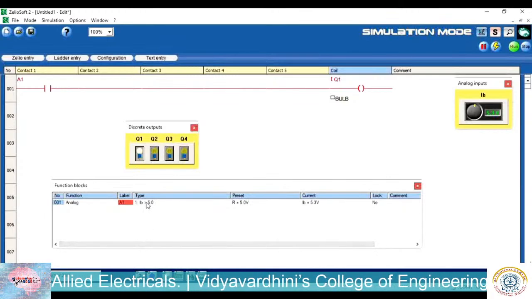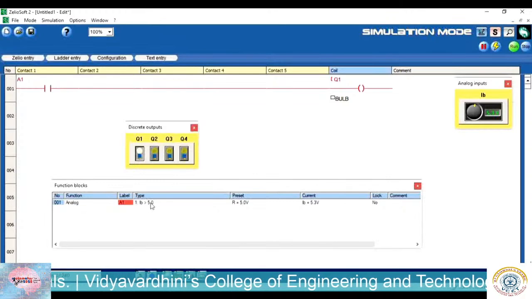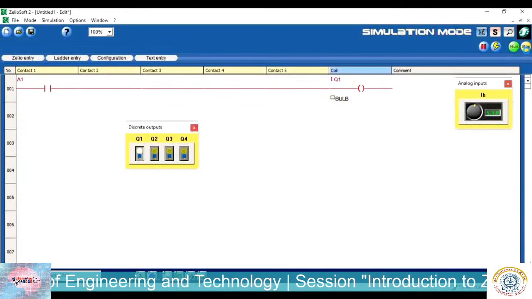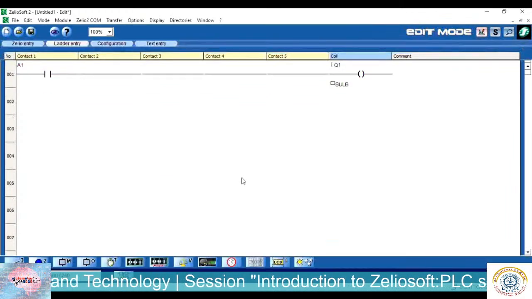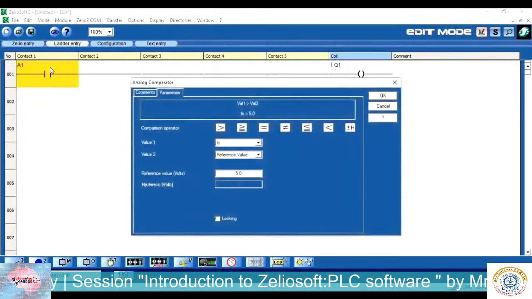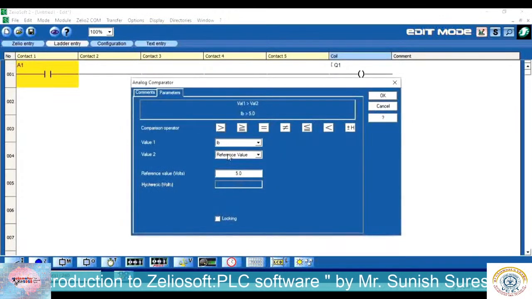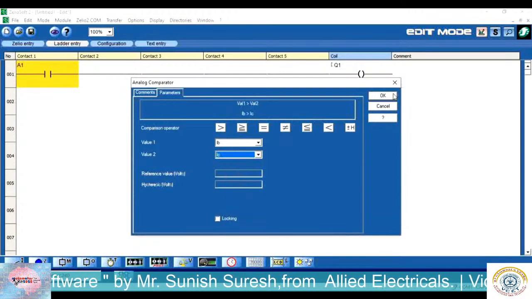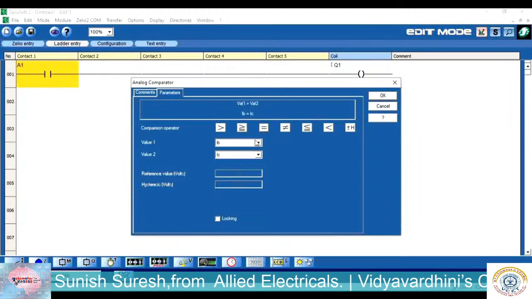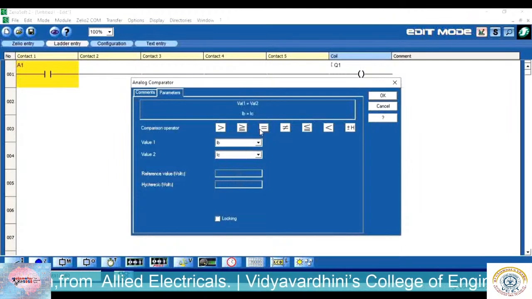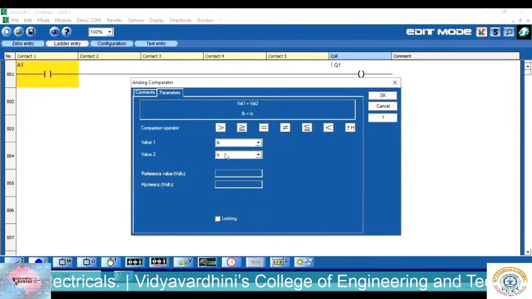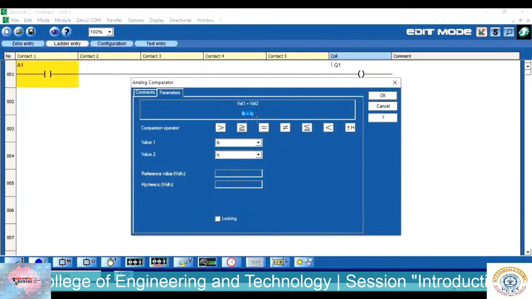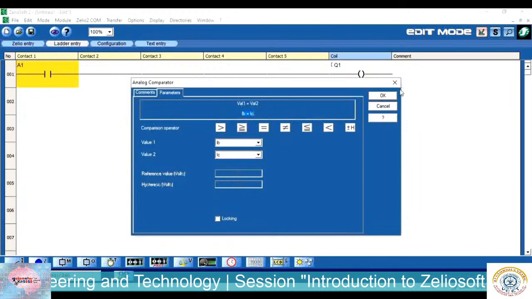In this example, I have chosen the value to be a reference value. You can compare two analog values as well, so that is an analog input value as well. So I will just go into the edit mode, and I will change the value to a different input, that is IC, and this time I will keep the equal expression. So right now the equation says that if IB equals IC, then the A1 outputs a high state.